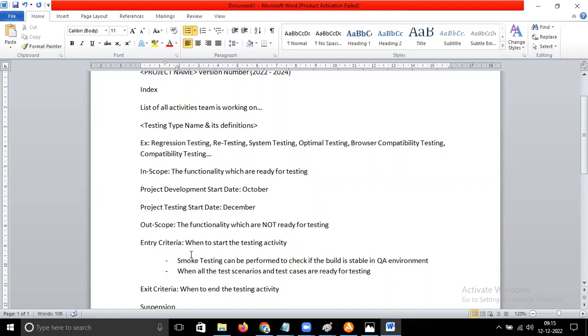One small correction to your point. Application should be deployed in testing environment or staging environment or QA environment to check, and you said check all the functionalities whether the application is working or not. It's not all the functionalities. In smoke testing, we will not concentrate on each and every functionality. We will concentrate only on the major functionality of an application.